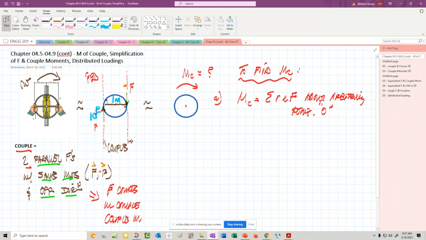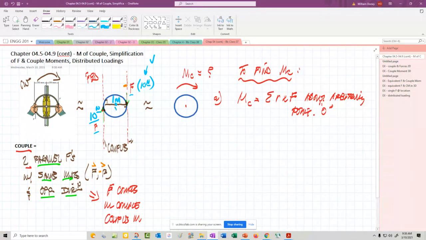And in many cases, they will not write 10 newtons over here, even though I did, because if they write 10 newtons here and that's F and this is minus F, it's implied that that one is 10 newtons also. So that's another way we can see that it's a couple moment, where we're given the force of one but not the force of the other, and that alerts us to that.